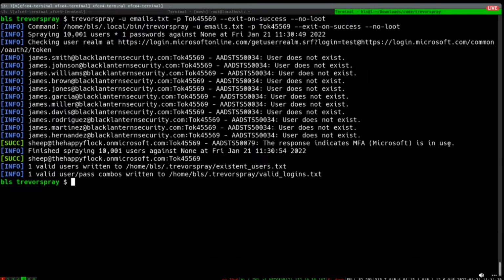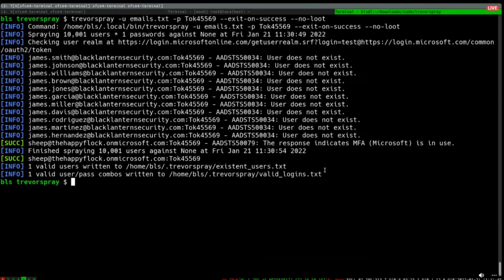So if I were to take this account and go to portal.office.com, type in the email and password, it would ask for my token. I wouldn't be able to log in unless I somehow was able to social engineer that token from the user. Which is a bit of a problem. Sometimes you can do that, but sometimes you can't, and it can be really annoying.